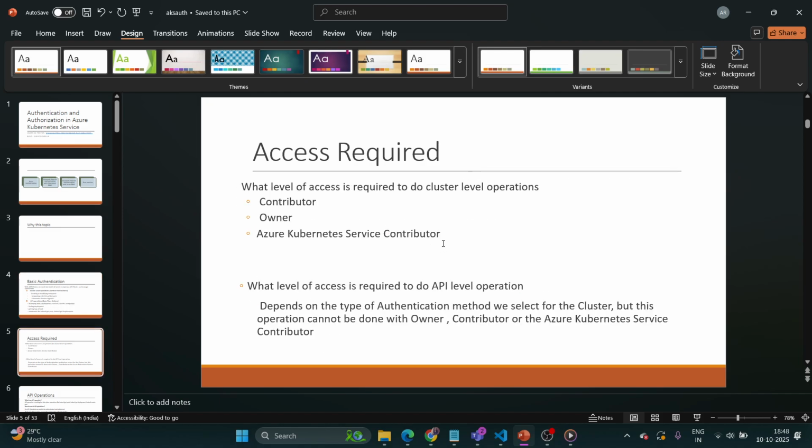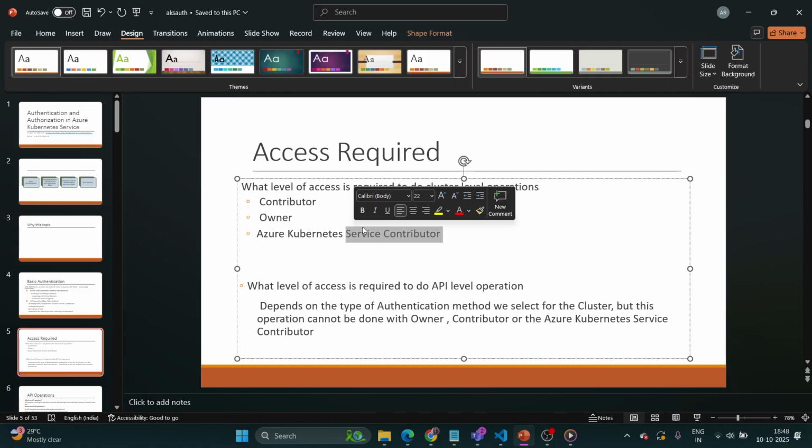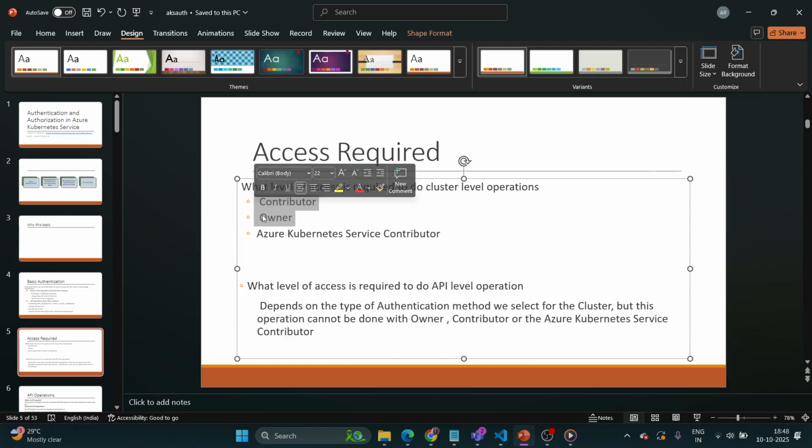Now, jumping on to the access required. To do cluster level operations, as I said earlier, you need contributor, owner, or so. If you're from the Azure background, you very well understand these roles. Contributor and owner will allow you to do most of the infra level operations in other resources also.